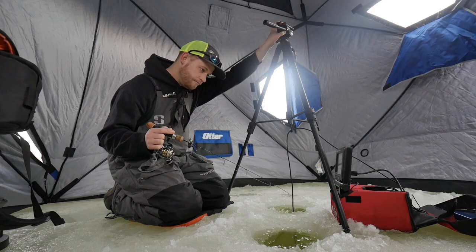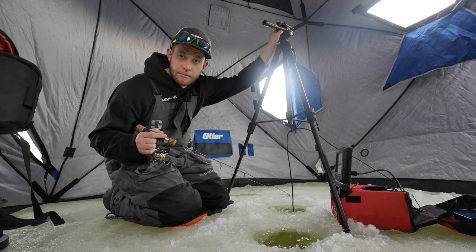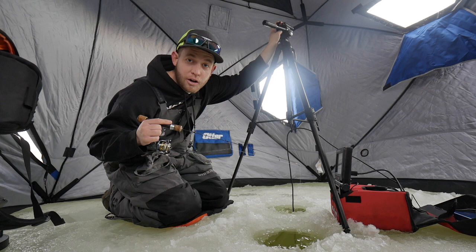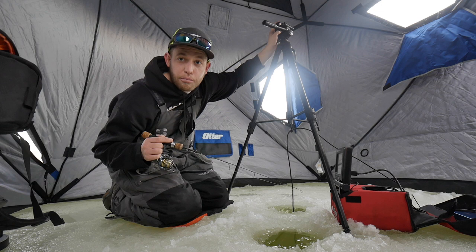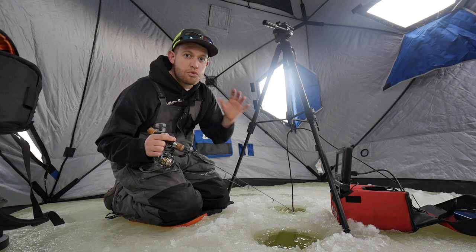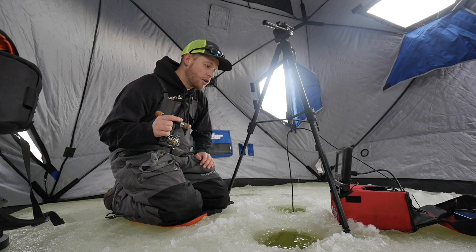I don't have my camera panner here — it's at my house. The Marcum camera panner, compared to the AquaView, is trash. I hate the Marcum camera panner. It literally sits in the water — I don't know why or how they designed it like that, but it's bad. AquaView had the bright idea of lifting the cord above the water; Marcum put it into the water. That was stupid. Possibly the stupidest ice fishing equipment design I've ever seen. I'm pretty sure mine is broken because it sat in water all year.